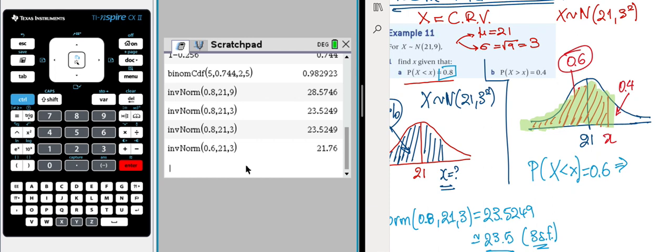Press enter. That should give you 21.76. So that would mean that x is equal to 21.76, which is, to three significant figures, 21.8, 3SF. That's the kind of question where we've been given the area under the curve and you're trying to find the corresponding value of x for which that happens. This is the inverse normal distribution. I should have written that here too, but I didn't, so let's write it in red, because that should have been present too. So the inverse normal, which is the parameters I put into my calculator, 0.6, 21, 3, and then that will provide you with the answers you see underneath. That's it.